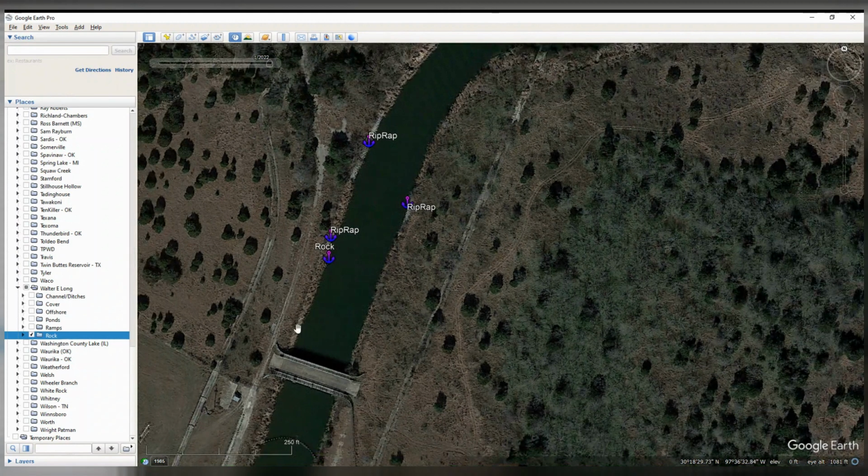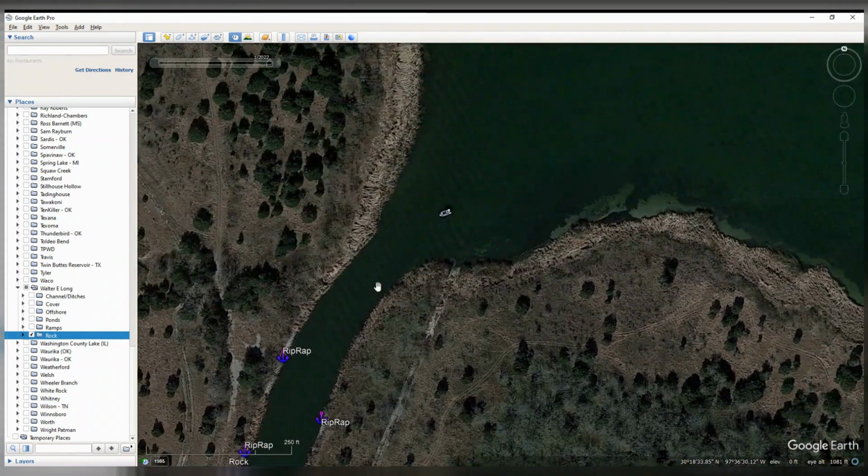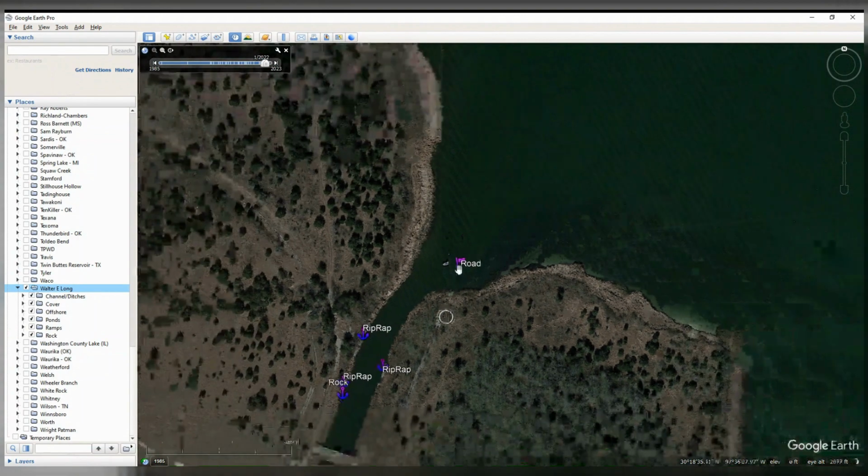I'd imagine you probably get stopped somewhere right around in here. I don't see any fence or anything that says that you can't get up in there, so I would definitely look at that. And let's just go back. I mean, since we're covering it this way, don't forget to take a look at that roadbed too.